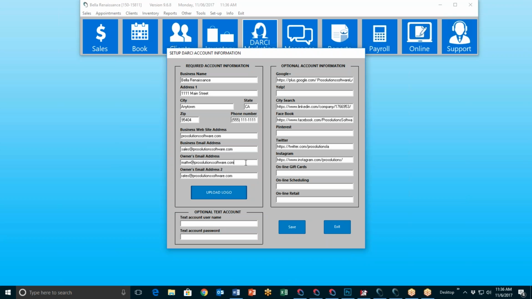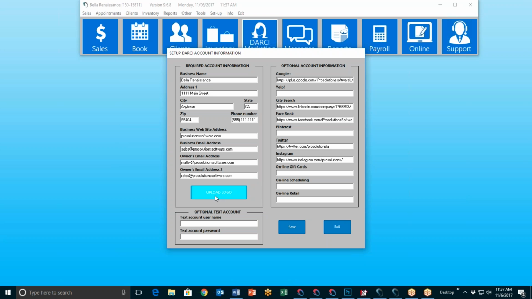Next is the owner's email address and the owner's email address too. They're essentially the same thing. I say essentially because you can have different email addresses here, but we're going to get into one of the 5 jobs of DARCI called notifications. And when we do, many of those notifications are for the owner's eyes only. And so, if DARCI feels that she needs to send something to the owner, she will send it to one or both of these email addresses. So if you've only got one filled, she'll just send it there. If you've got 2, she'll send it to both. So maybe the owner's got a home email address and a business email, or maybe there's 2 owners, etc. So you can have up to 2 different email addresses here. She'll send it to one or both.